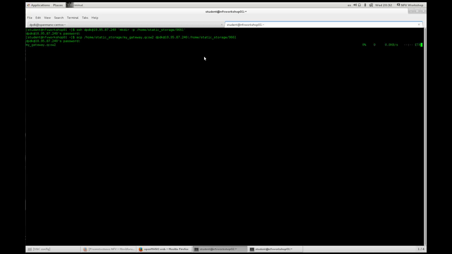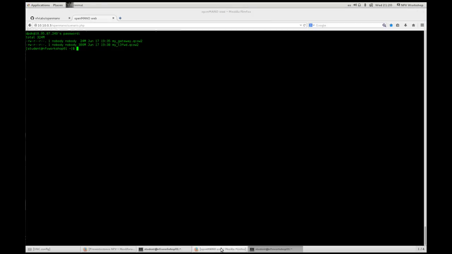This one is not going to be too big. Okay, 10 seconds. Okay, it's increasing. So what I'm going to do is I'm going to pause the video, and I'll resume when the two images have been copied to the remote server. Okay, so as you can see, we have the two files copied to the remote location. The only thing we have to do now is to deploy the scenario.